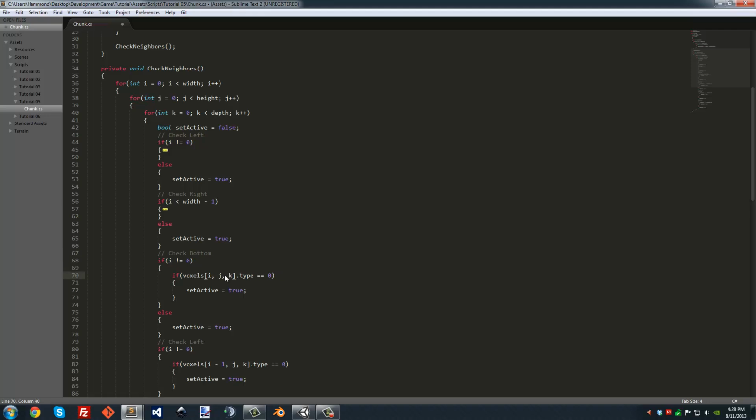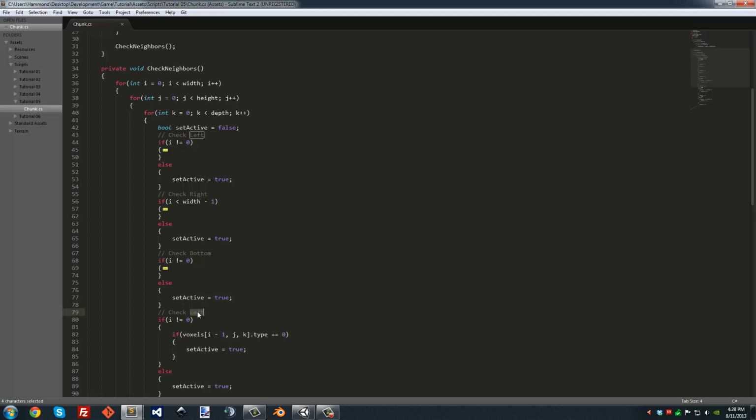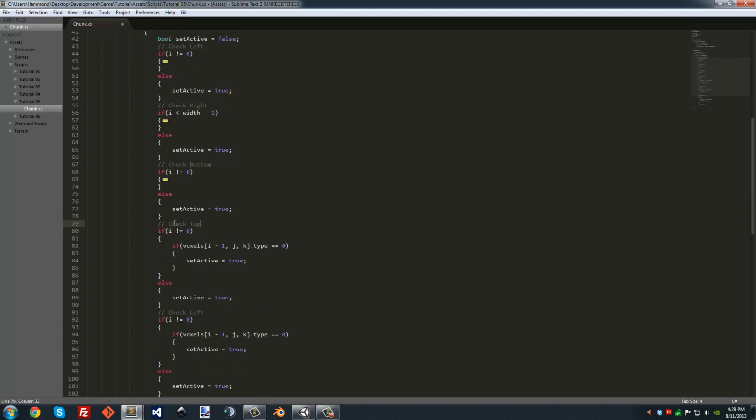This is going to be j minus 1. Then the top, let's make that a j. This will be j plus 1, if j is less than height minus 1.